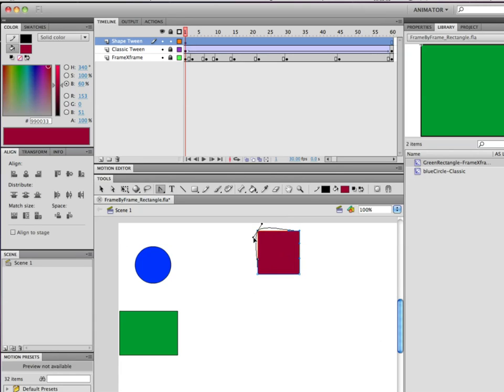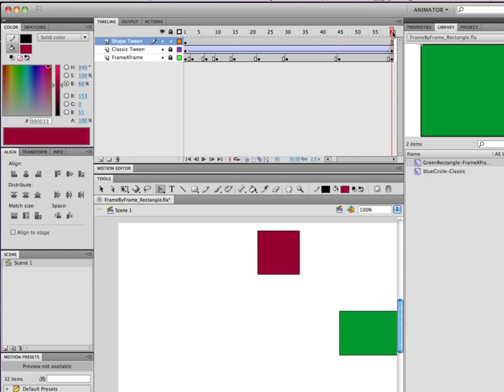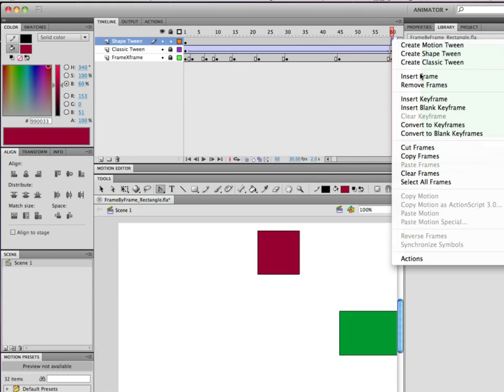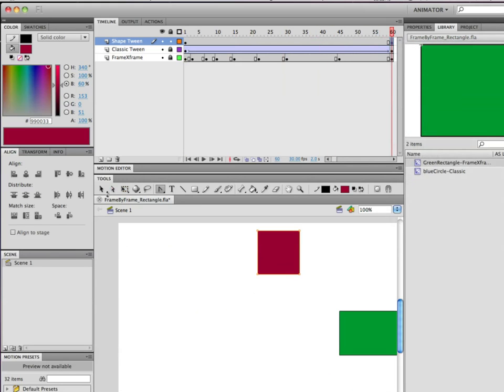So if I do this, okay, now I've got my handles there. If I now go and add my keyframe and then go back in and click, now what I can do is I can have it change its shape with the handles.